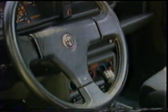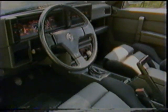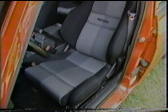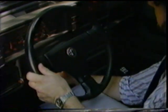Other 3.0 changes include a revised interior. We like them, but wish Alfa Romeo had gone a little further. Take the 3.0's front Recaro seats. They have high bolsters, good support, and the driver's side seat is heated. Adjustments, though, are sparse, and some drivers found the seats too narrow and hard. A tilt wheel is standard, but it still doesn't provide enough adjustment to eliminate the bus-like Italian quality.